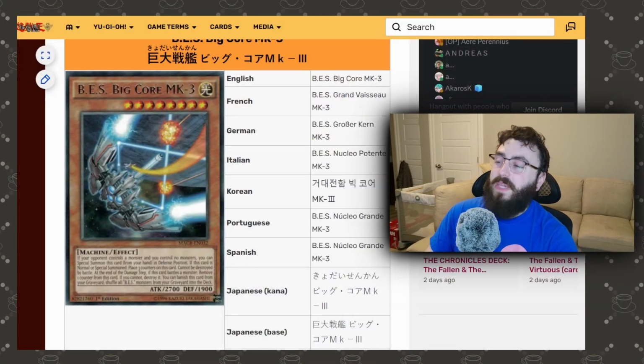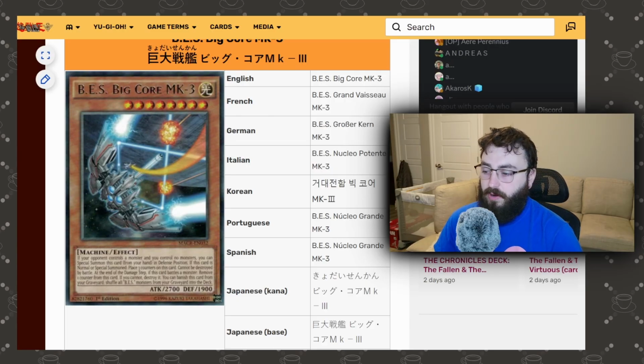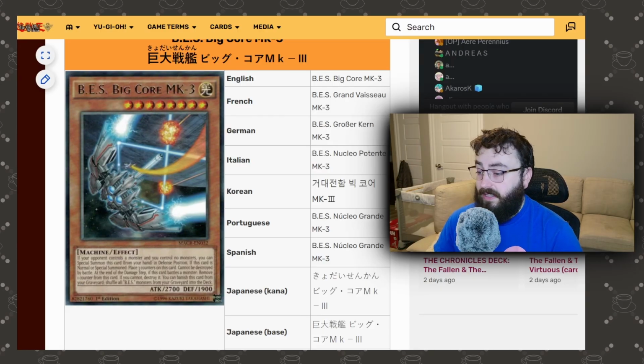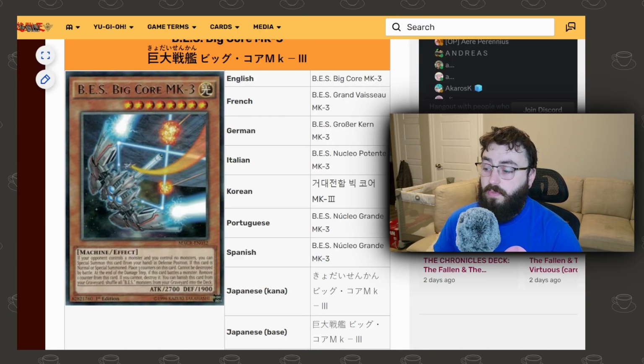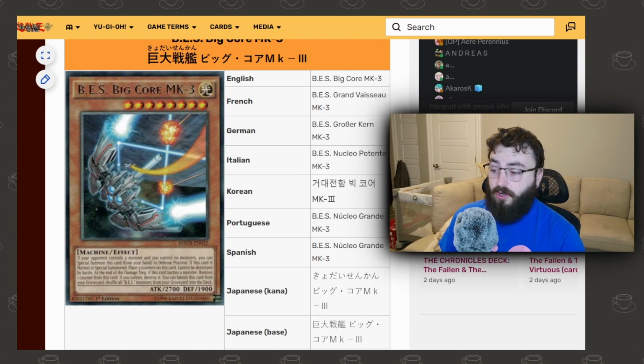We also have B.E.S Big Core MK3. If your opponent controls a monster and you control no monsters, you can special summon this card from your hand in defense position. If this card is normal or special summoned, place 3 counters on this card. Cannot be destroyed by battle. At the end of the damage step, if this card battles a monster, remove 1 counter from this card. If you cannot, destroy it. You can banish this card from your graveyard to shuffle all B.E.S monsters from your graveyard into the deck. A little bit better. I like the fact that you can get this thing out as a nice special summon without using your normal summon. I don't mind that at all.